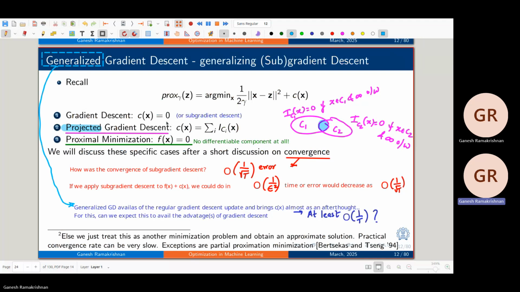We could also manage with Lipschitz continuity. You remember the first result, Lipschitz continuity is all we needed, which is not difficult. We have seen Lipschitz continuity is fairly generic. So can we get to 1 upon t? And of course, can I do acceleration there? I can also apply acceleration here, but all that after getting 1 upon t.